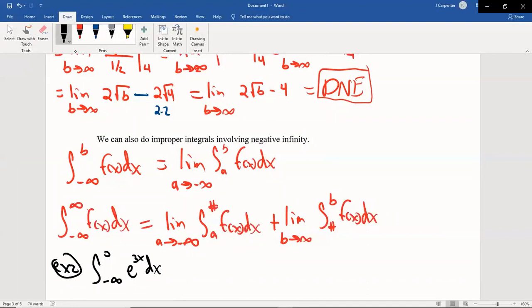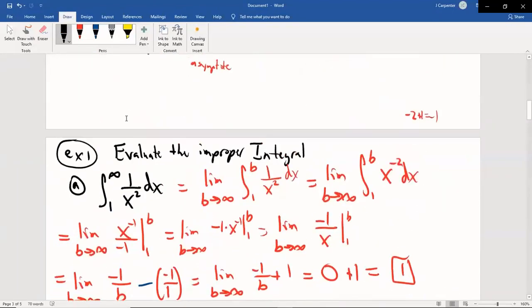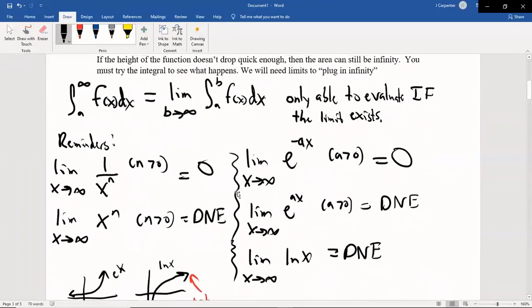Now, the first thing some people think when they look at this is they go, it's divergent, it goes to infinity, does not exist. Because they see e to the 3x, and they look all the way back here, all the way back here when we were doing the 5 cases we see the most, and oh, the limit as x goes to infinity of e to the ax does not exist. You have to be very, very, very careful about that. Every single one of these reminders was a positive infinite limit.